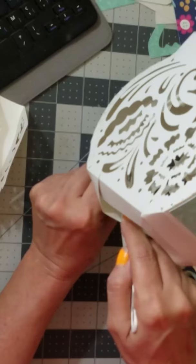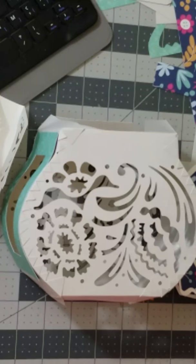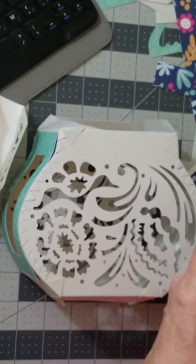Okay, so anyway, I gotta go in and I gotta get all those turned down and glued on. We're gonna speed this process, definitely speed this process up a little bit here, because we're going to go ahead and glue this on.